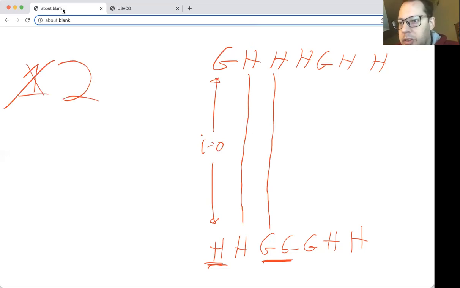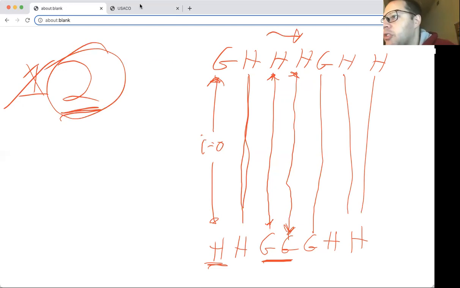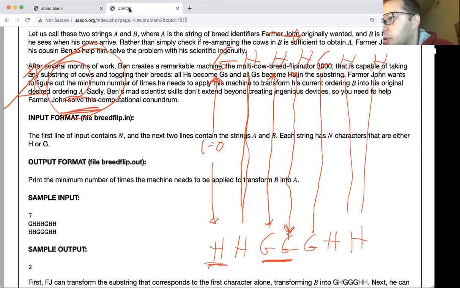Now, since this is also wrong, anytime you have a sequence where many things are wrong in a row, that still only takes the same flip. So as long as it continues to be wrong, we can keep advancing without increasing this counter. I had 1 for this one being wrong, and then this one was right. I had 1 for this one being wrong, but then this one also was wrong, and that didn't cost me anything. I got back to this one being right. That one's right. That one's right. My final answer on that string is 2. Let's double check. And the sample output is expected to be 2.